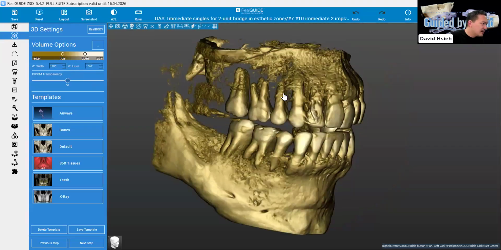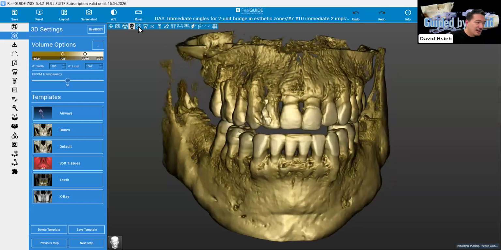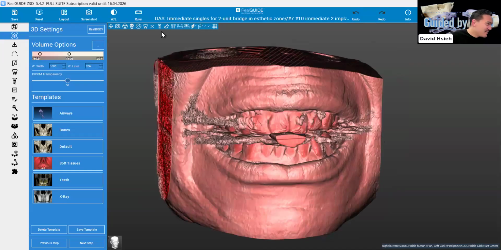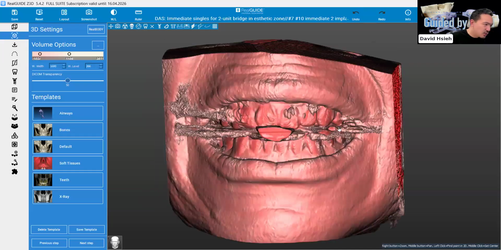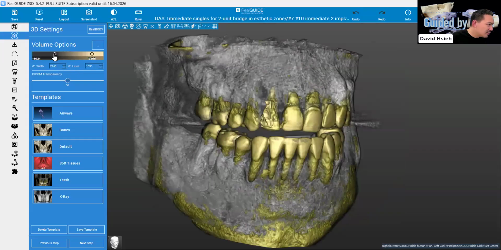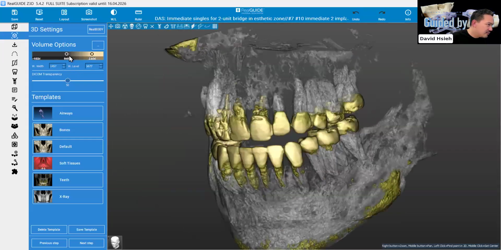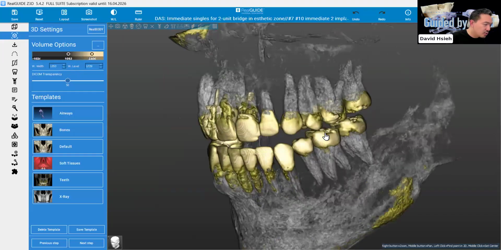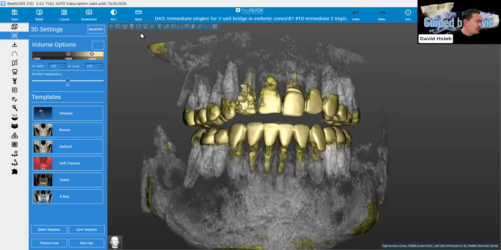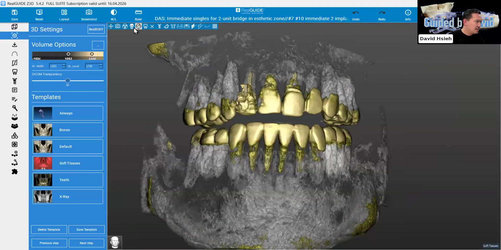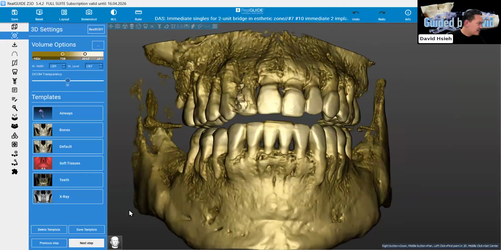So you can click here, that's for the bone. And if you click here, this is for the soft tissue. This is pretty amazing, isn't it? And then you can click on the tooth, so I would like to do some adjustment. I will add this view. I just want to see the root, right? Okay, we're pretty good here. So we have the bone, soft tissue, the tooth, and we can hit next.